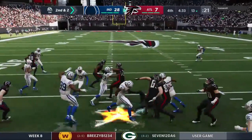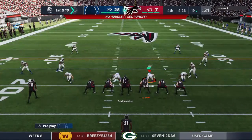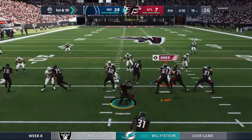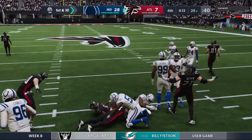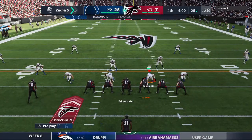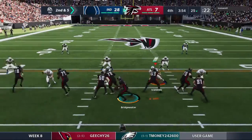Mostert. And he'll be about a full yard shy of the 20 at the 19-yard line. 1st down. So here's a 1st and 10 now down inside the 20. The 19-yard line. Once again, it's Mostert. And he stopped right at the 25 after a gain of 5. Here's a 2nd and 5 now from the 25. A gain of 5 brings up 2nd and 5 at the 25-yard line.